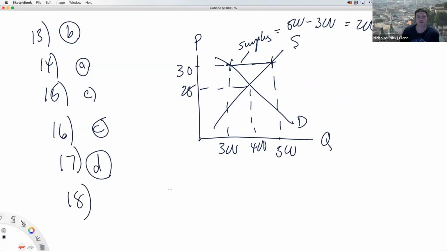A production possibilities frontier is a straight line when C, the rate of trade-off between the two goods being produced is constant. That means as you move down this line, the opportunity cost is always going to be the same between them. It's held constant here.